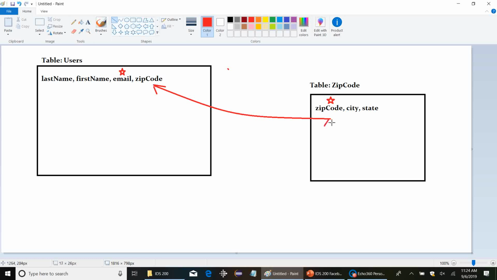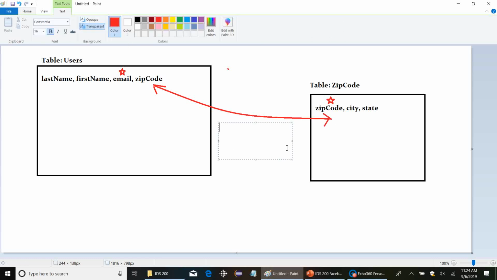So, a couple of consequences of this. Number one, the field users.zipcode, the zip code field in the table users, is a foreign key. Not a key in users, but a key in another table.